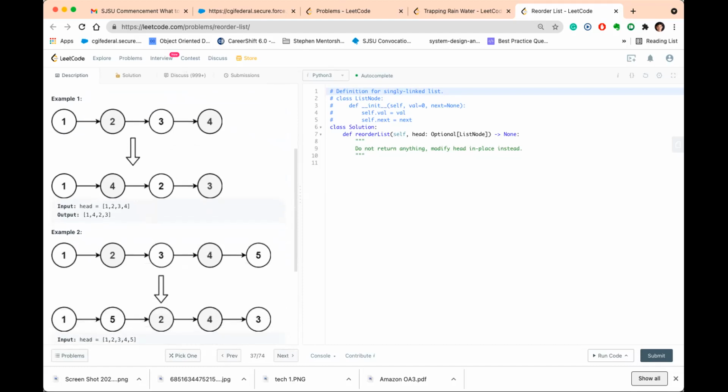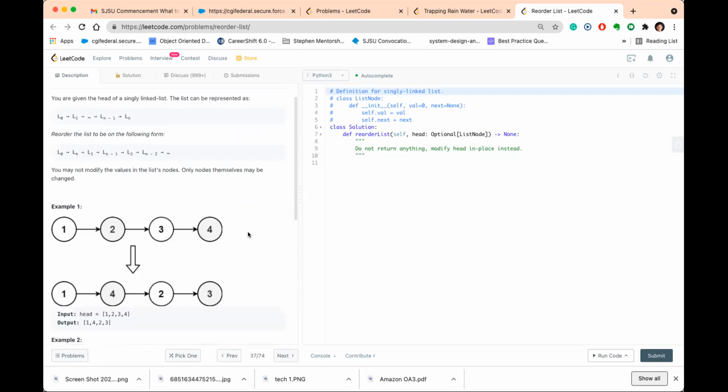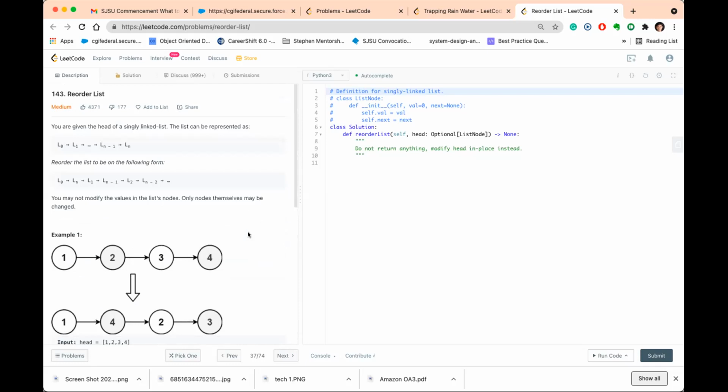Step 2 is you reverse the second half, and the only thing that differs is step 3, where here you're taking two pointers and comparing the two lists one by one, and there you take them alternately. Correct. It was a good problem and it was also asked in Amazon. We had covered the same concepts on similar lines, but we can hop on to the next problem. This was just an FYI on the same theme.